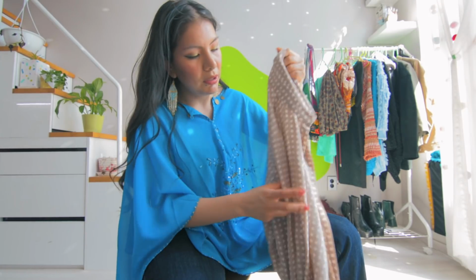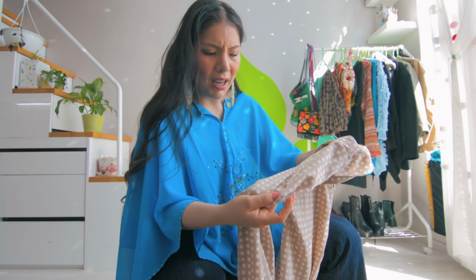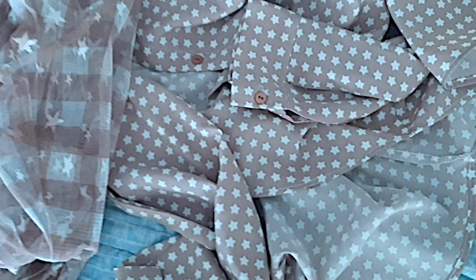So now we're gonna go to this star blouse. I think the reason I didn't wear it as often is it just felt too tight on my body. But I tried it again and I was like, wait, it does fit. I kinda think I should pair it with that star check tulle robe that I wore in my previous video, just playing up on them stars. And I kinda wanna put this together. I don't know if it's gonna be tacky because it's stars and stars, but I'm like, you know what, just do it, not a big deal.